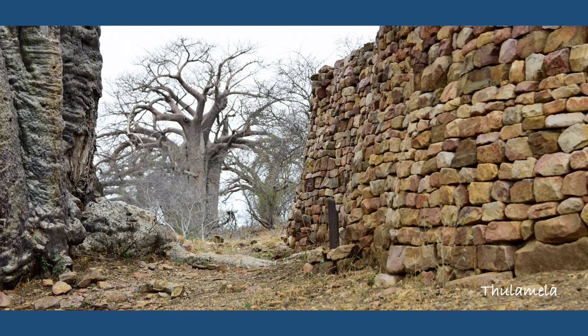The walls at Thulamela have been rebuilt extensively with the aid of a grant from Goldfields. Some 2,000 tons of rock were handled during this process, and stonemasons were trained to do this work. They had strict instructions to rebuild the walls only from the debris to be found immediately at the site of that wall. They were not allowed to bring in other stones from elsewhere. And thus they attempted, and I think have succeeded, in really recreating Thulamela as it must once have looked.